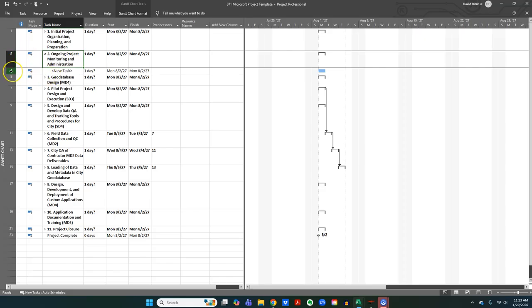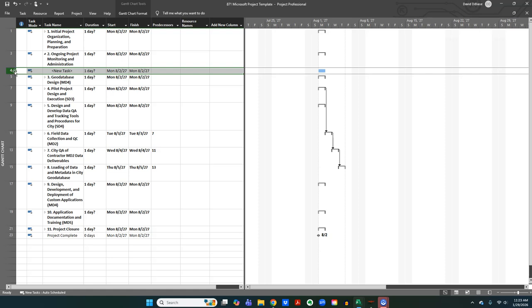Under that summary task, you may want to create a subtask that recurs in time. For example, perhaps you might want to organize monthly all-hands meetings involving the city team and the contractor team. Let me show you how to do that, and I think you should plan to add one or more recurring tasks in your own work breakdown structure.